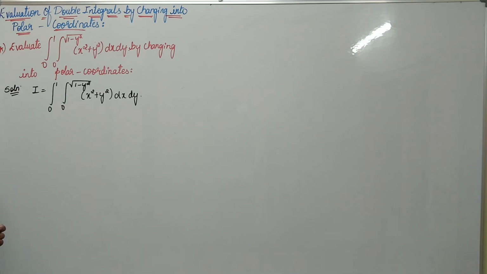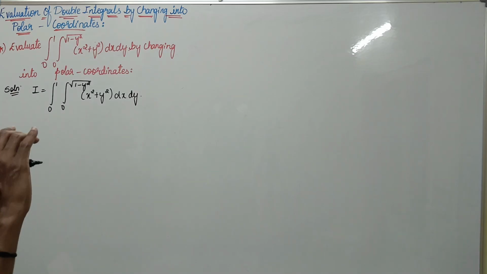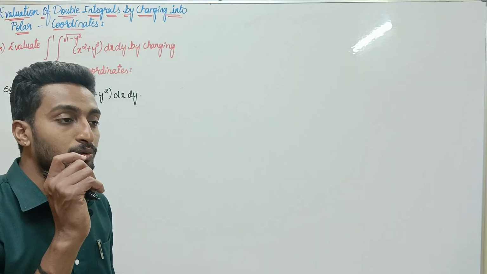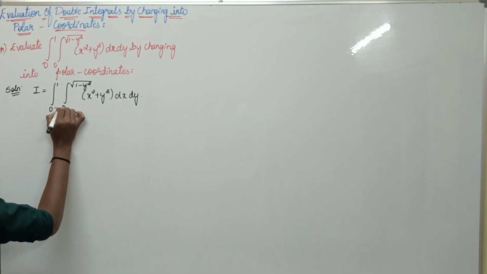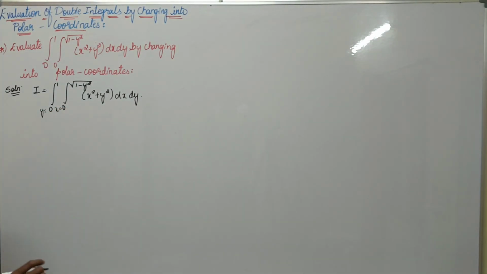First, represent the limit points. After defining, we need to represent. The first integral is defined with respect to 0 to root 1 minus y square. Since the upper limit is defined with respect to y square, we are to integrate with respect to x, the variable itself. The remaining variable is y. Considering these limit points, we are going to represent the graph.